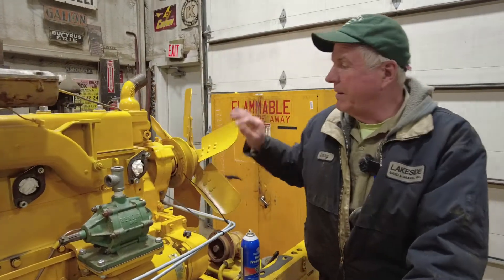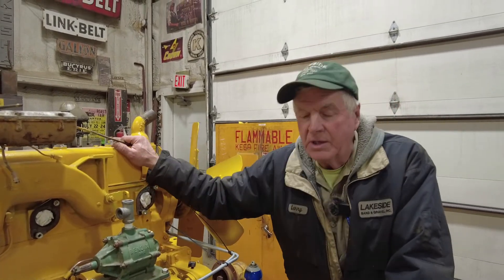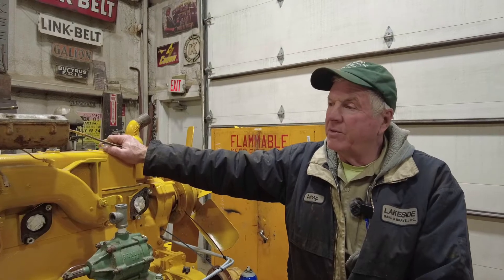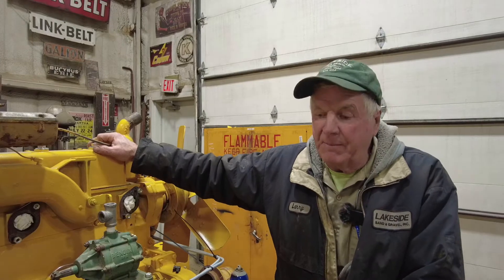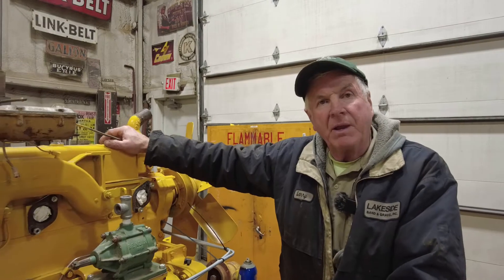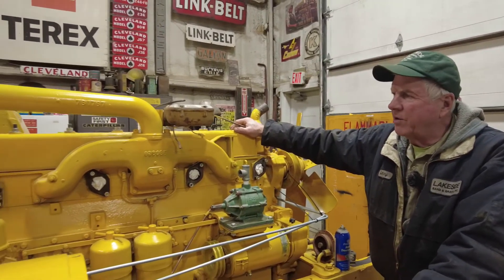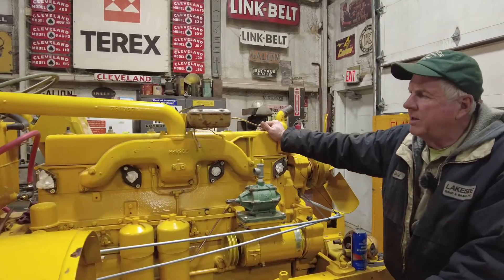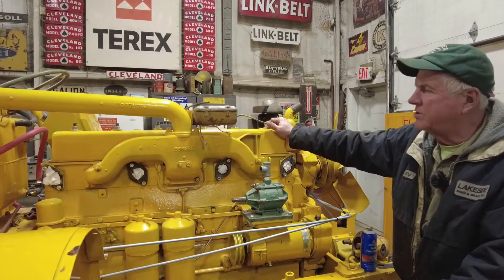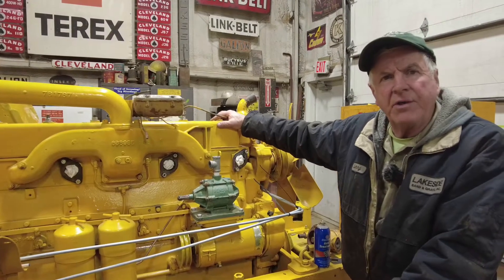The member also mentioned that Caterpillar didn't get into the truck market until the 60s, and that's true. But they did try in the late 30s — there was an article in the magazine for the American Truck Historical Society where they put this engine in some L model Macks around 1940. They didn't really make a go of it until the 60s, but they were trying. This was their first attempt, and for one reason or another it didn't work out.